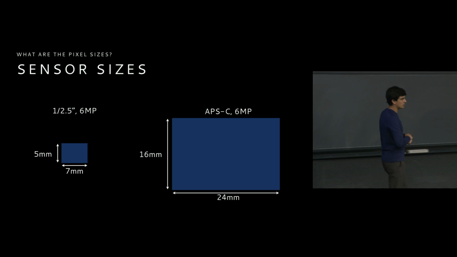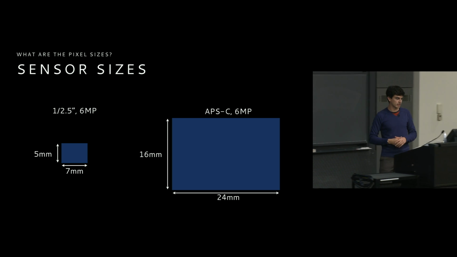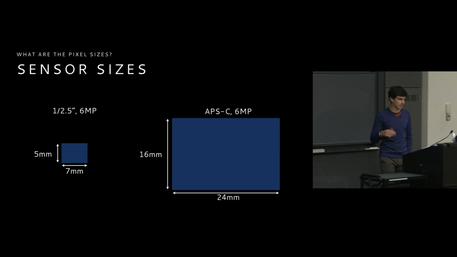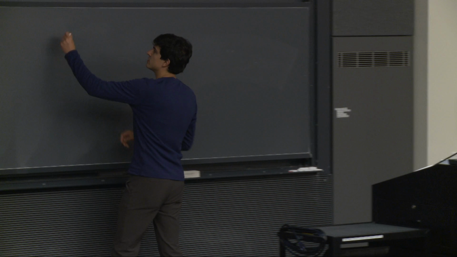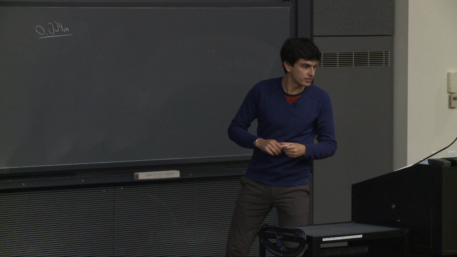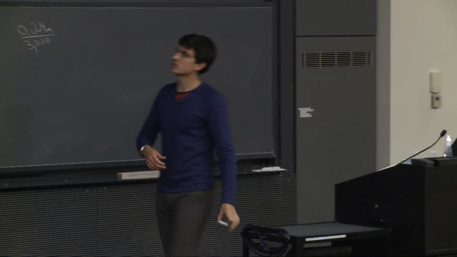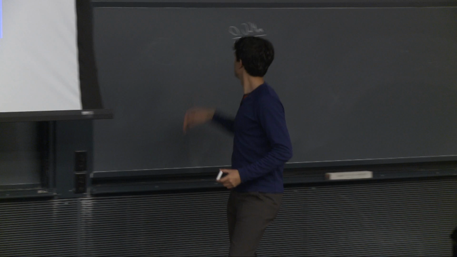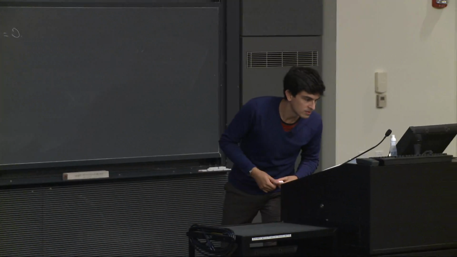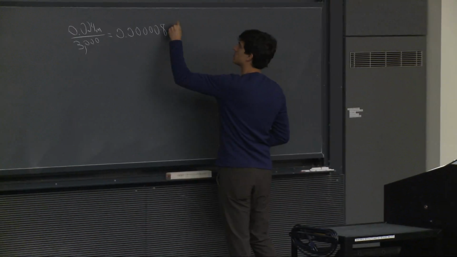If we actually do the math, we have 24 millimeters divided by some number of pixels, and so on and so forth. We get a size that is very, very small, but it's 8 microns. You don't have to worry about memorizing this. We're just doing this to understand a little bit better the differences in size between these pixels. So I've converted the 24 millimeters to meters in this case. So 0.024 meters divided by 3,000 is, and there's a lot of zeros here, 0.000008 meters, or 8 microns.